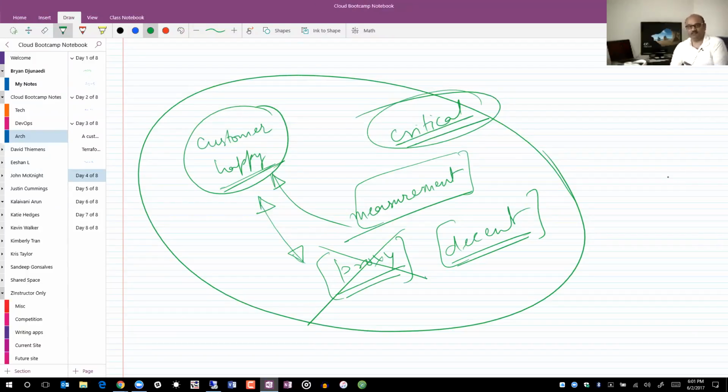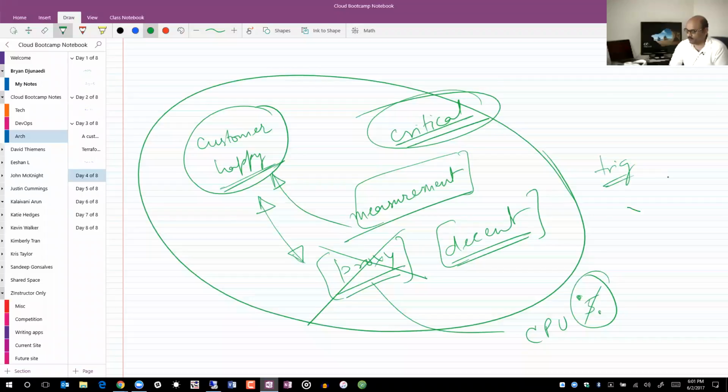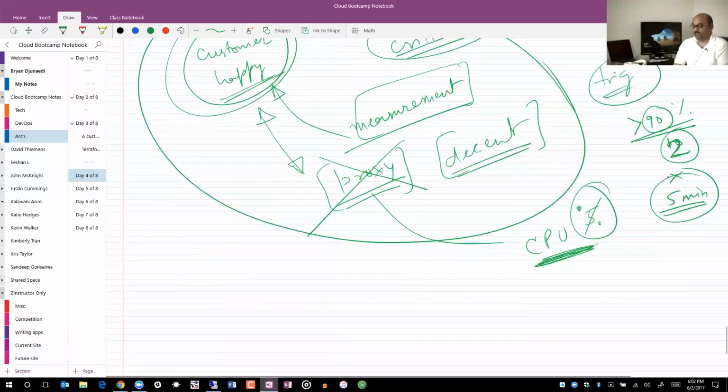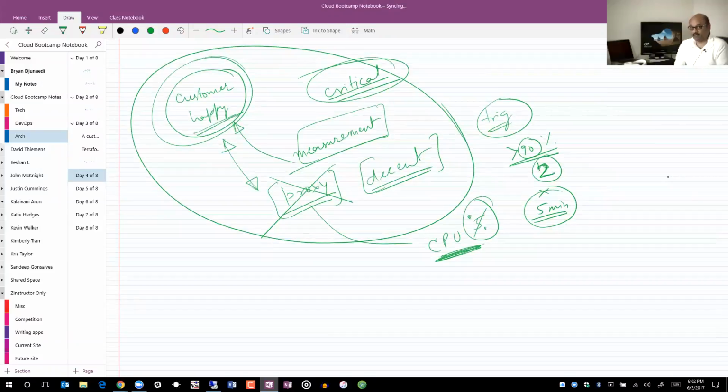You saw it already. We used a proxy here. The proxy we used was CPU consumption, CPU percent. And the trigger that we used was more than 90 for a period of 10 minutes, or rather 2 periods of 5 minutes. That's the trigger we used. More than 90% CPU, and that triggers a grow policy and a shrink policy. But the question is, is this the right metric for your customer happiness? Maybe, maybe not. It may not be, because in cases where something else may be a problem, CPU alone cannot answer the question. Maybe it is memory consumption.